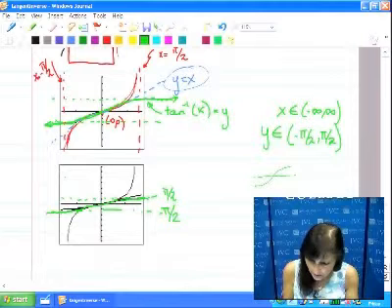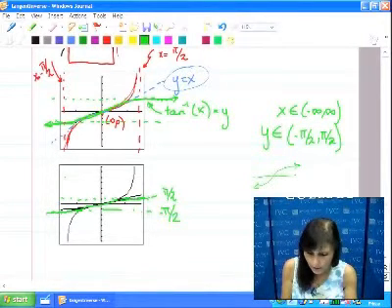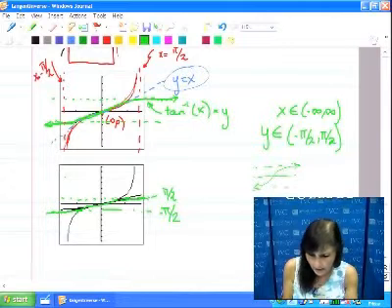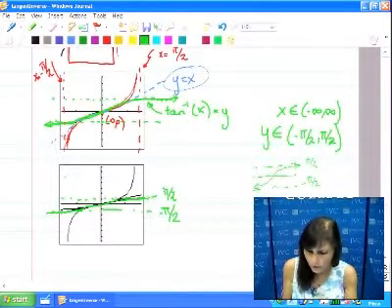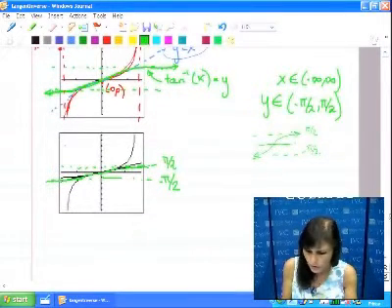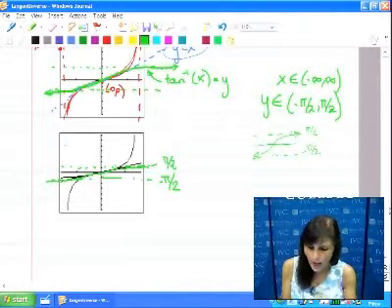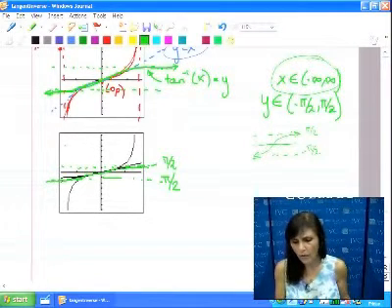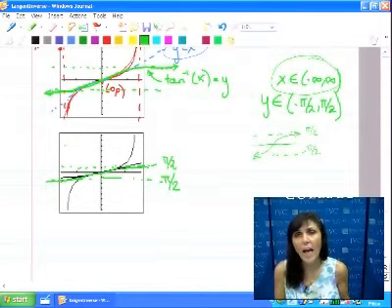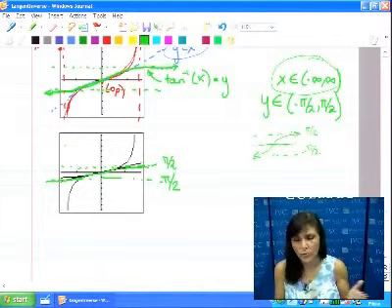It's hard to see. It goes forever to the right, forever to the left. And what is that limit? And that is actually negative pi over 2 to pi over 2. So it's important to see that. So what happened? X is negative infinity to infinity, and the y has to stay negative pi over 2 to pi over 2.